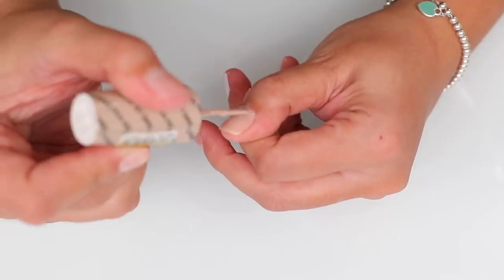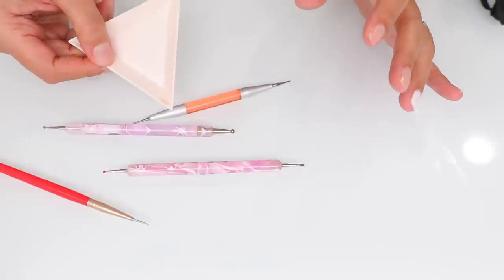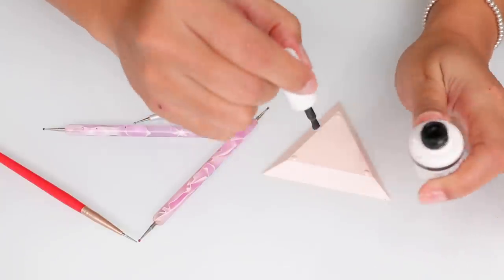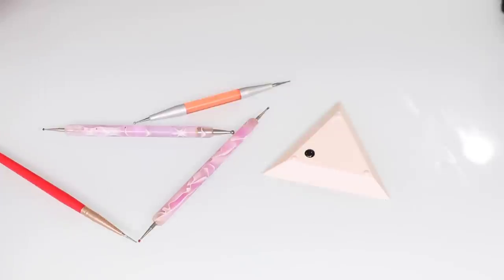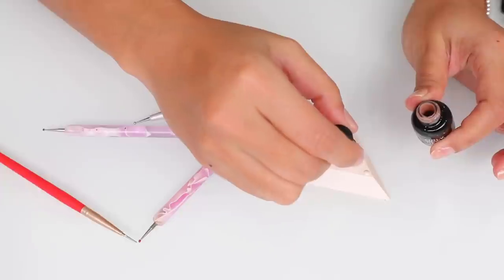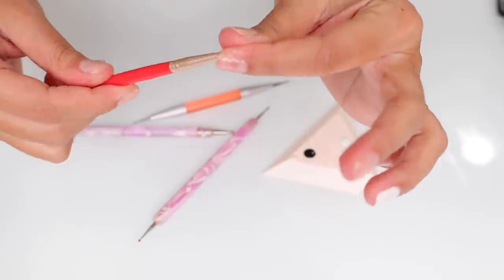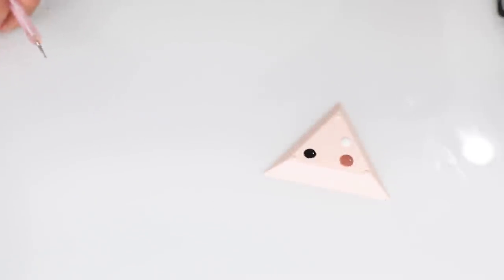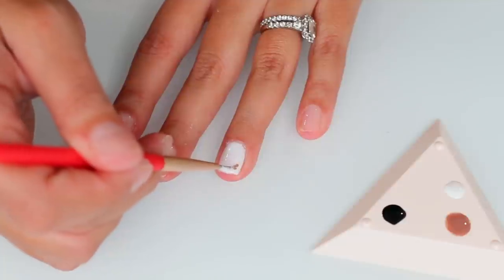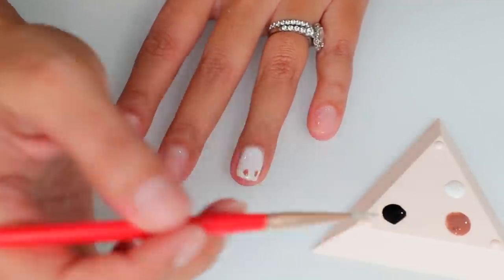Again, do not touch the cuticle — carefully put this on. These little dotting tools you can get on Amazon. I also have a bead holder I use for glitter designs; I'll just flip it over. I take a little dollop of black right there, then the brown shade — this is Orly Smart Gels in Coffee Break. I'm not sure if they still sell this color. A little Alpine Snow as well. I'm going to pick my fine-point tool — it's very precise and thin. For the leopard design you just do random blobs, going into the brown all around — nice and thin.